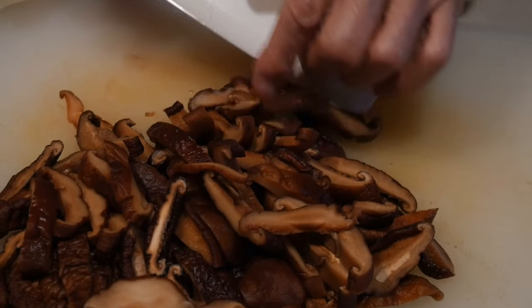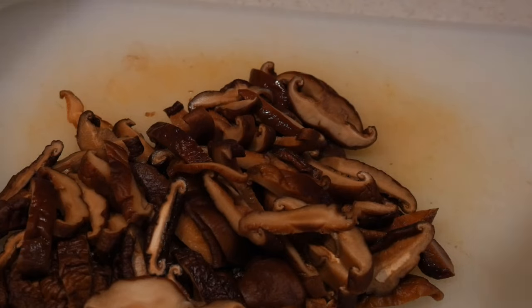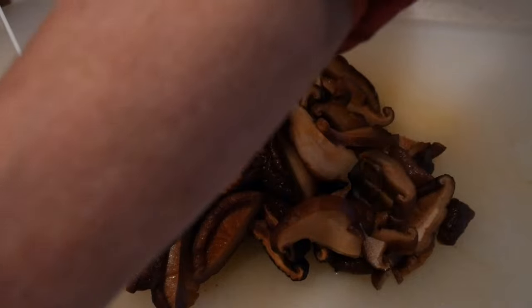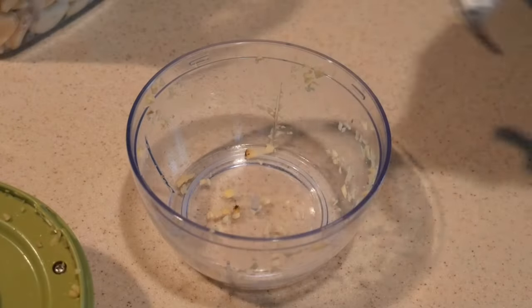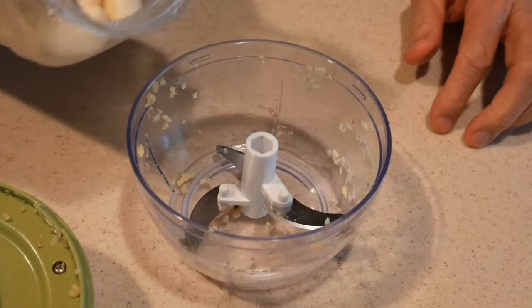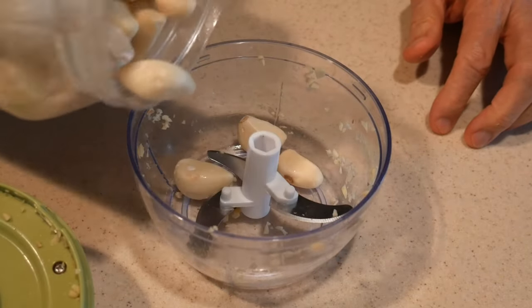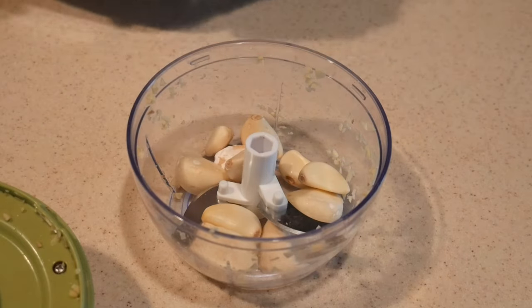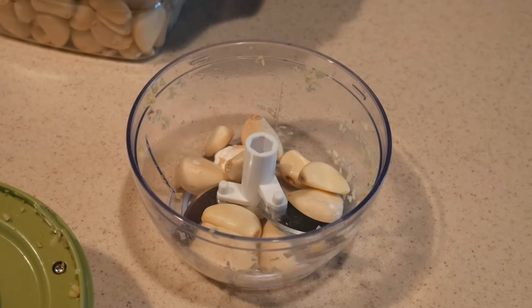And I use them in many different types of dishes, and they are a good substitute for fresh mushroom. Ginger and garlic is an important part of this dish. Ginger plays a very important role in enhancing the flavor of the fish. Garlic does the same thing. Now for this dish, I'm going to use more garlic than I normally do. I want to experiment to see how it tastes if I include more garlic.